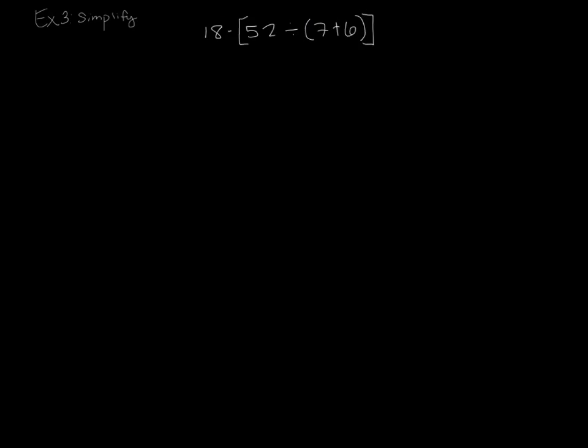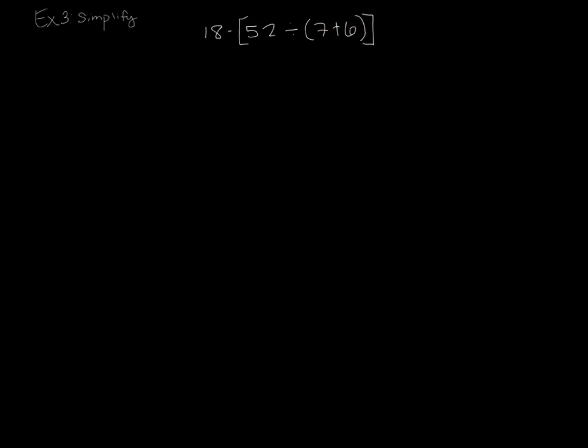All right, in this problem, we have two sets of grouping symbols. We've got parentheses here that enclose the 7 plus 6, and then we've got brackets here that enclose the 52 divided by parentheses 7 plus 6. And the difference between these two is that essentially the parentheses is around a small quantity, and the bracket is around a much larger quantity. And so we just keep these two things separate, knowing that this is inside the larger group.